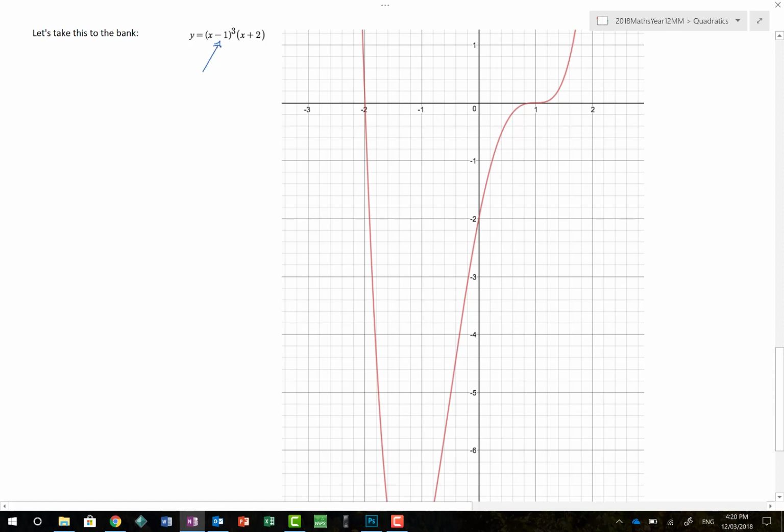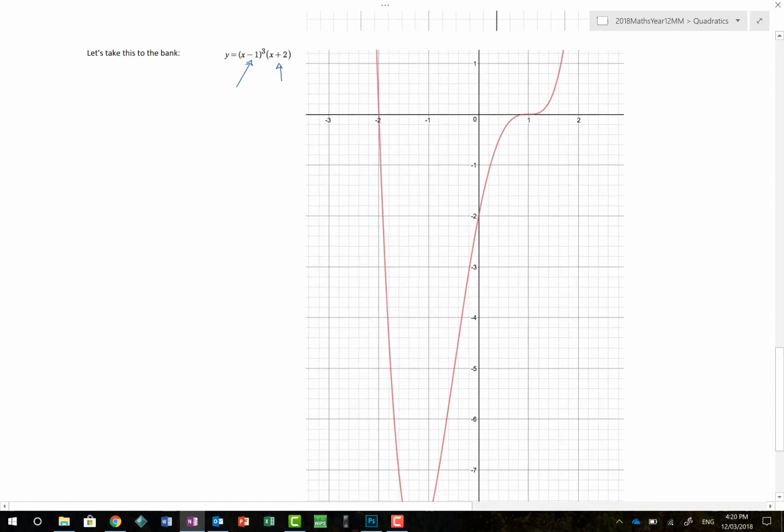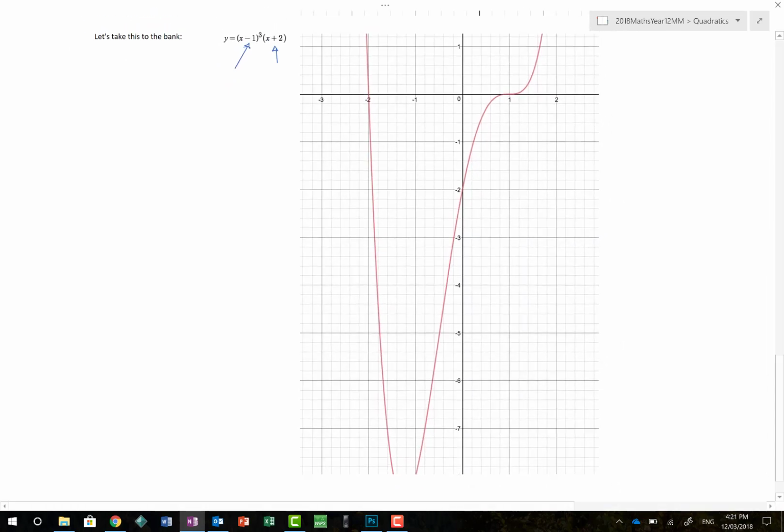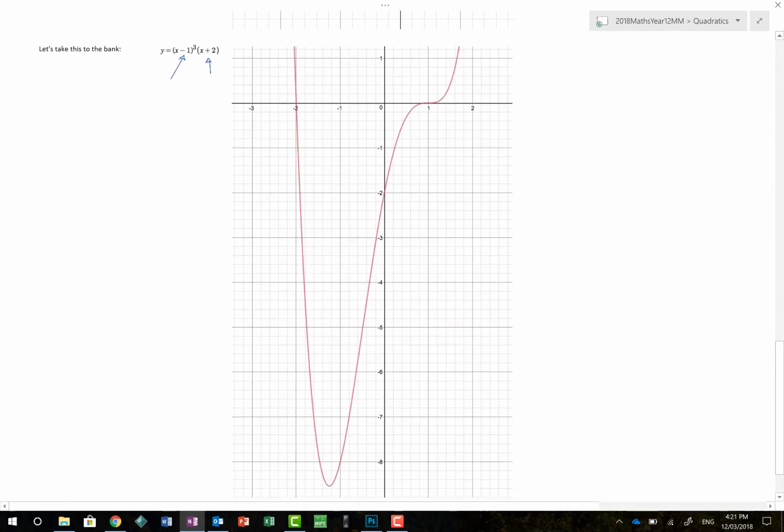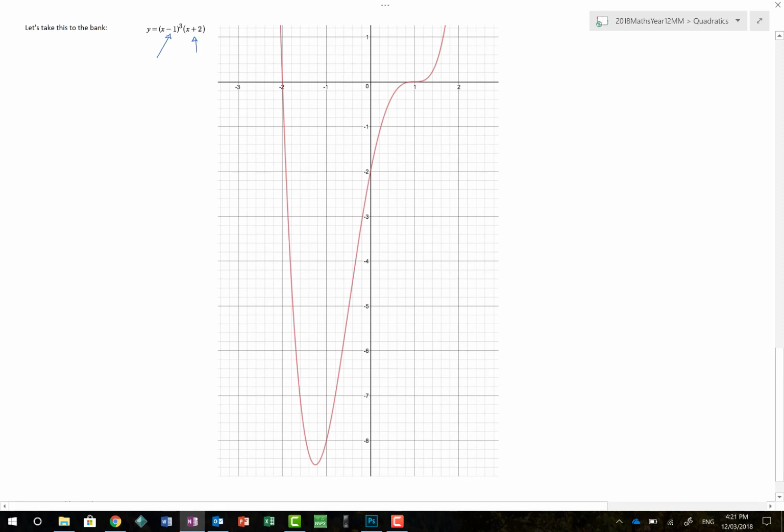Now we notice we've got a cubic and 1 linear factor. Well, if we look at our cubic, can you see where it is? Just making this slightly smaller so I can fit the whole graph in. And there we go. There is my cubic at 1. So yes, we'd be looking at here at 1. So there is my cubic, and my other factor is at -2. How many turning points does it have? 1, 2 in this case.